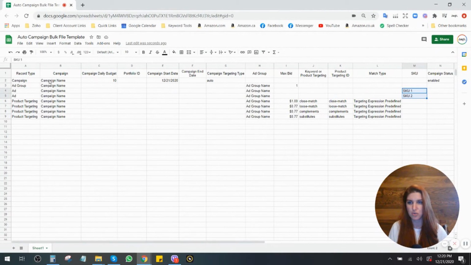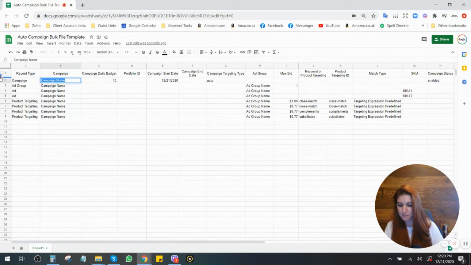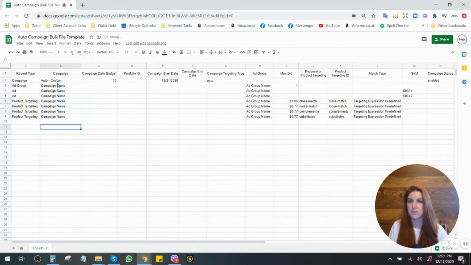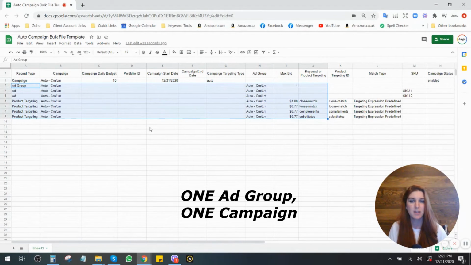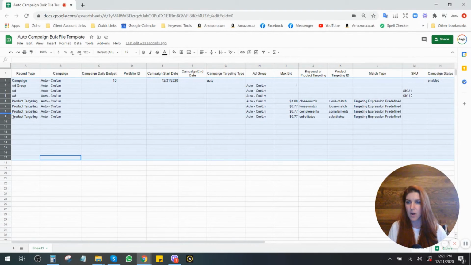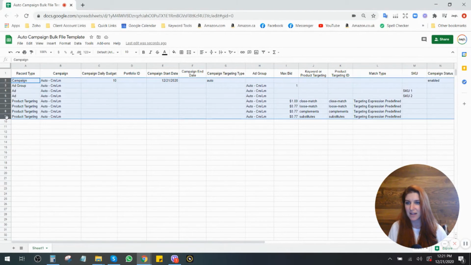What I would do is name this one my auto, close match, and loose match. And honestly, I'm just going to name my ad group the same as my campaign name. We typically do one ad group, one campaign. So I'm going to demonstrate what that looks like.